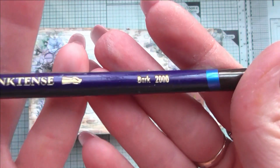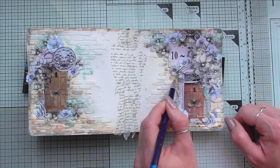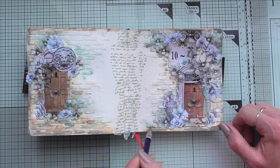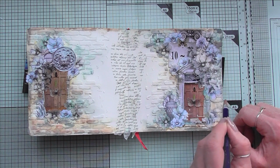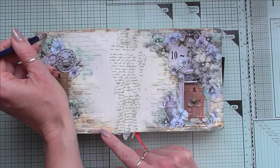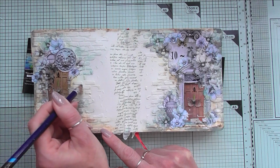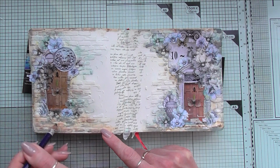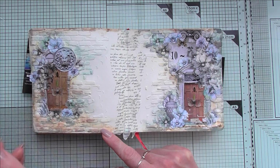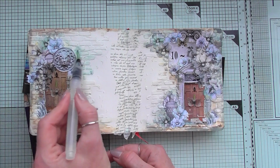Next step, I'm going to reach for this Inktense pencil, which is a Derwent, and I'm just going to highlight in a few places, and then I will activate my pencil with a water brush. So I will achieve a beautiful highlight on my bricks, so it will highlight my texture very nicely. So I'm going to just play with that, and then I will meet you in a second when we will be working on my journal further.